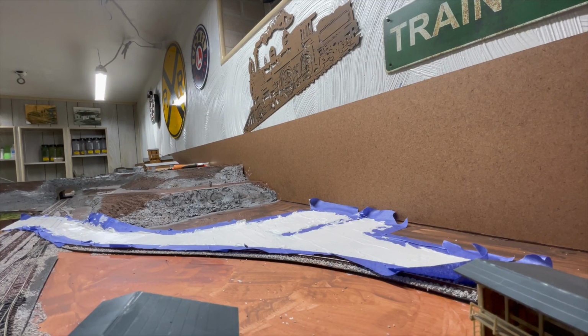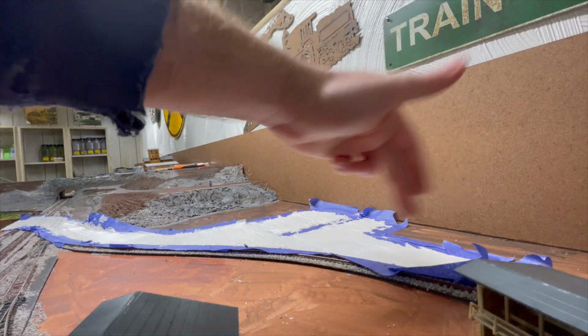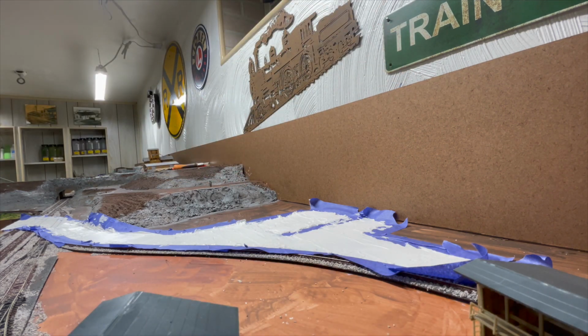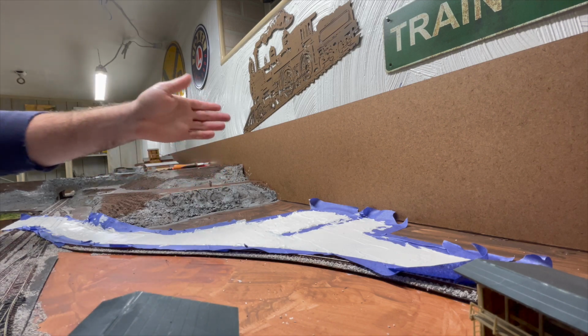All right, so like I said, use small sections, keep it perfect on the seam of where you're trying to do on the inside, but then just peel it up very, very slowly. So let me do this. I'll probably time lapse this as well and then show you what's left behind.